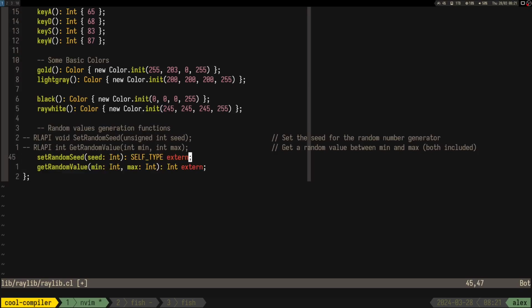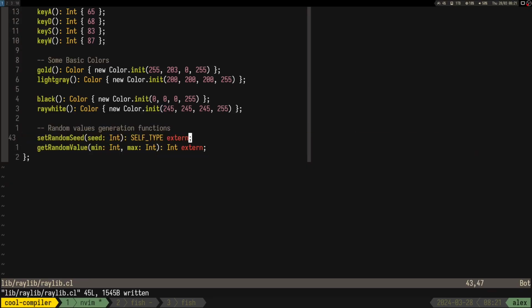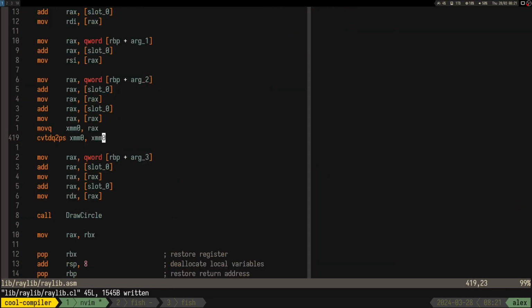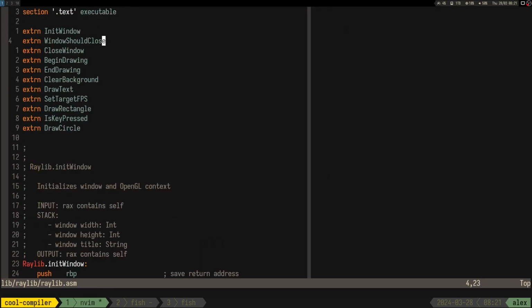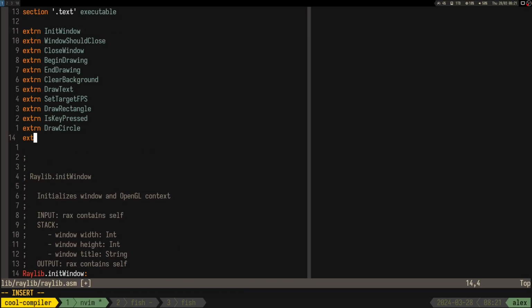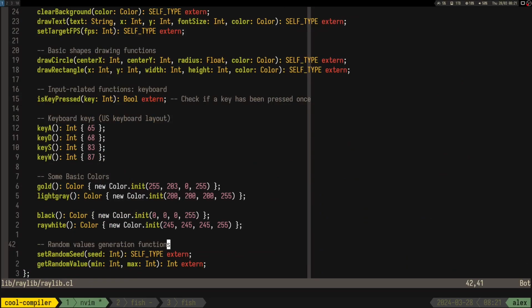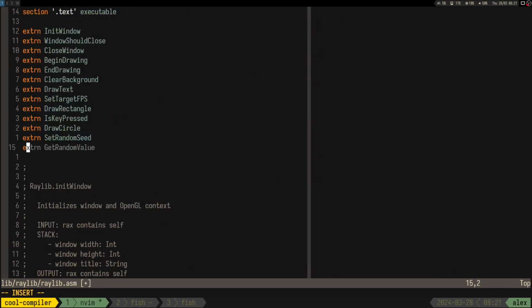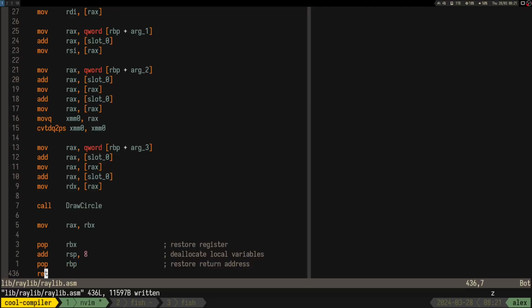And I guess get random value. So let's go to our thing here and let's add extern set random seed, right? That's how it's called. And get random value. Perfect.